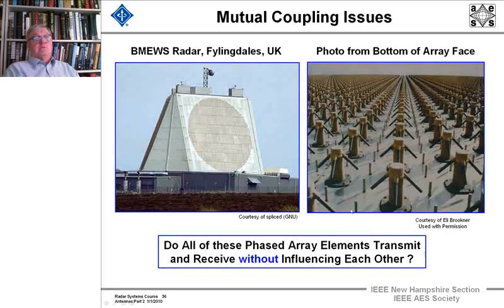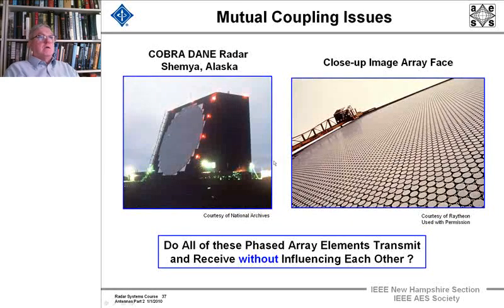Now, do all these phased elements so close to each other transmit and receive without influencing each other? That's why I bring this up, because we're going to talk about mutual coupling issues. When this guy transmits out energy, how does this guy of conductor being this close affect the energy pattern that goes out? And here, again to preface the mutual coupling issues, is the Cobra Dane radar in Shemya, Alaska. And here's a close-up of its face. You can see how large it is. This is the ladder that people climb up and it moves over if they want to do something with one of the elements. And you can see that these are all triangularly spaced. But they're not dipole elements. They're a different type of element. And again, the same question.